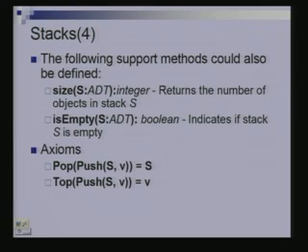So, these are the methods. You understand what these methods are doing, and these are the axioms which govern the behavior of these methods. If S is a stack and I push an element onto S and then I pop the resulting stack, what should I get? Not the element that I pushed. When I pop, I should get back S. When I push an element V onto a stack and I do a top, I should get V, because V would be the top element of the stack then.